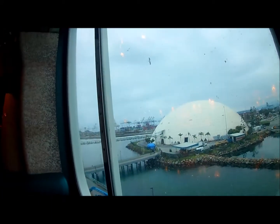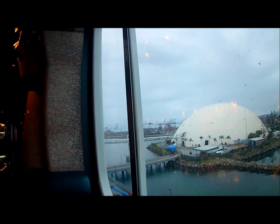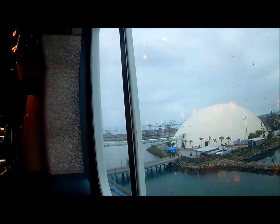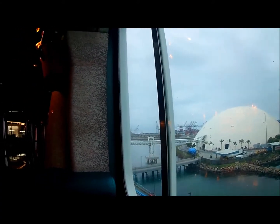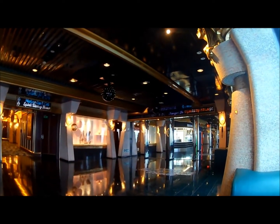The casino was down in the level that we came in on, or I came in on, but I'm sure they're closed right now because we're still in California. Oh, I can still see people are still getting on the ship. I sure am glad I didn't pay for Faster to the Fun, because it's $50 and you get on earlier, but as you can see, there was nobody there. There was nobody in the Faster to the Fun line, so that would have been a waste of money. Because I could have gone straight through the door and straight onto the ship.